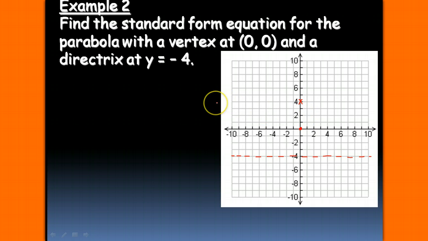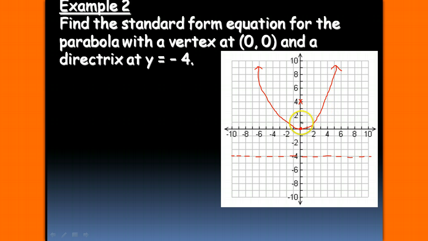All right, so what are the 3 things that we're going to need? We're going to need our h, our k, and our p. We're also going to need to know what formula to use. Well, because it's like this, we have a y equals directrix, and we have our focus and vertex moving up from the directrix, or, you know, down would be the same thing. We know it's an up or down facing parabola. And in fact, with this one, we can tell it's an upward opening parabola because it's got to wrap around the focus and go away from the directrix. So we're just going to draw it right here. That's a nice little representation of it.